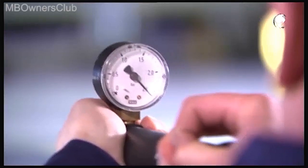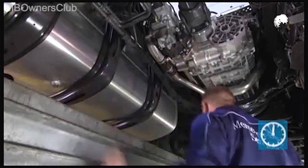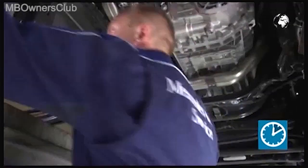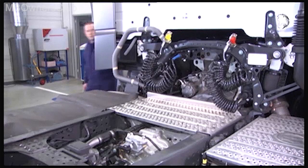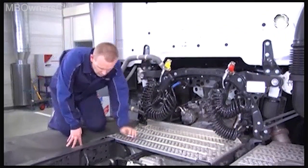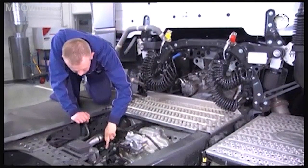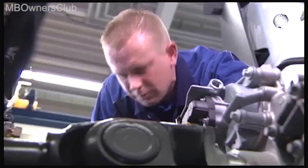Within 10 minutes, the pressure may drop by a maximum of 0.1 bar. With us, everything is okay. If you determine a drop in pressure, you need to find out where the leak is. If the seal is broken in the direction of the retarder, you may notice an audible pressure drop at the opening of the locking screw.